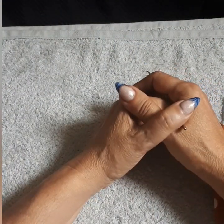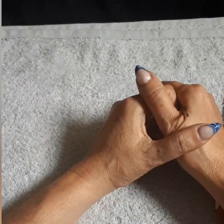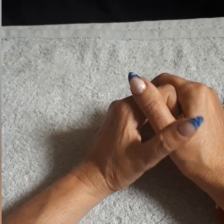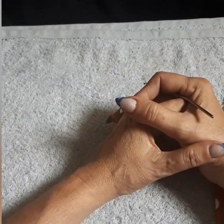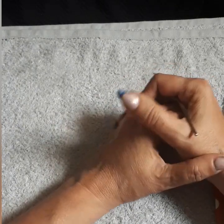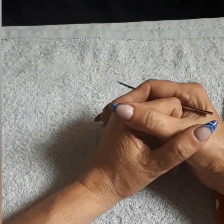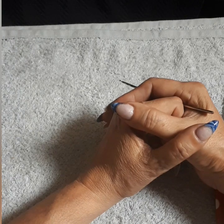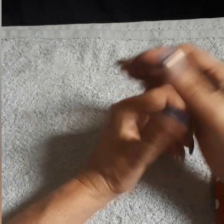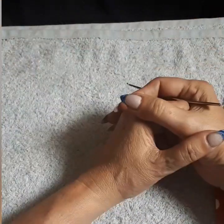I'd also like to mention that if you have extra yarn or extra thread and you'd like to help women in need, we highly appreciate it and are very grateful for it. Thank you to the ones that have already helped and are still helping. If you'd like to donate, right below the video there's a little bag with a dollar sign — you can donate whatever amount you'd like. You can also go into the description box; my PayPal account is there if you'd like to donate through there.